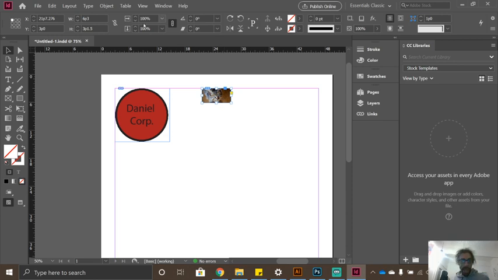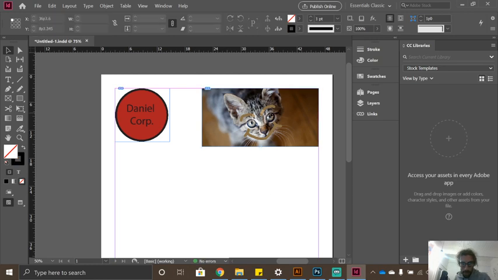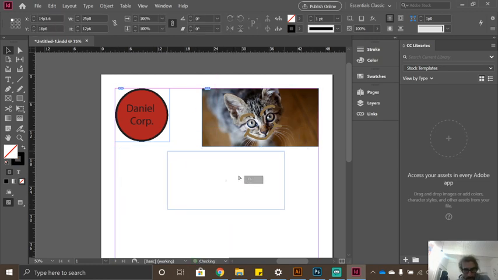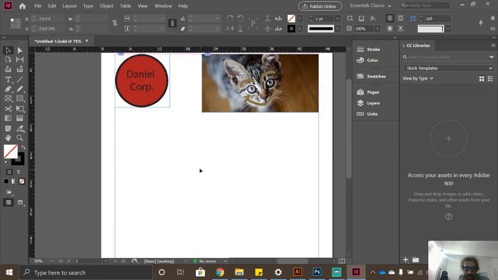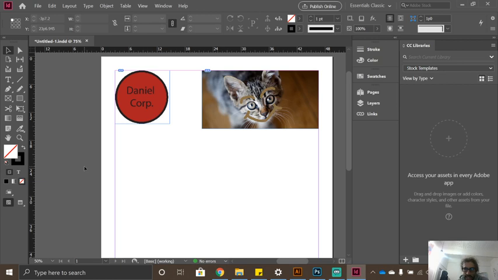So I'll bring that cat back up, and I'm just going to place it here. So far, this looks like the best resume I've ever seen. I'm going to move it over there. Okay, so now we start to get into a bit more of the layout side of things. So then, of course, you have text and boxes, and text boxes. And that's what you're going to start to add here. This is going to look terrible, by the way. That's fine, because I'm just trying to run you through it all.